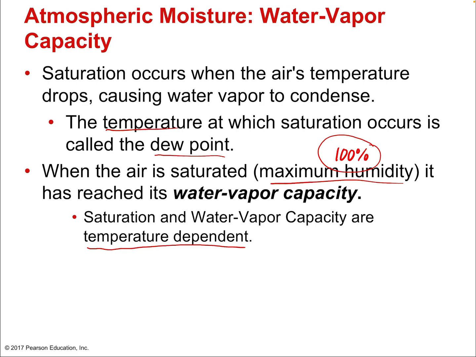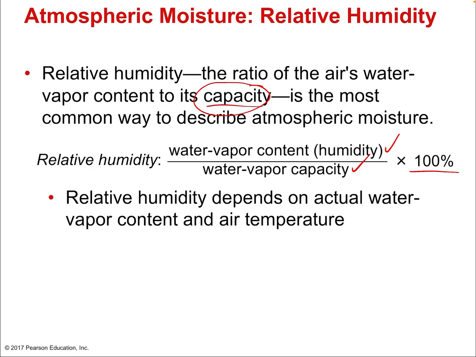Okay, so maximum humidity would just be however many kilograms of water can be held to however many kilograms of air there is. So it would be some ratio, some fraction. Okay, but the percentage would apply perfectly to relative humidity. I was just getting ahead of myself. I wanted to clarify that.